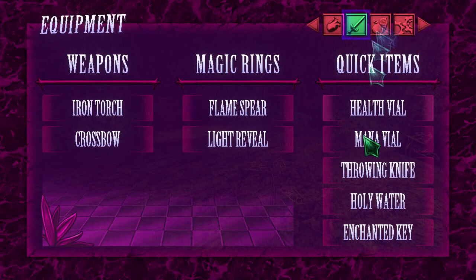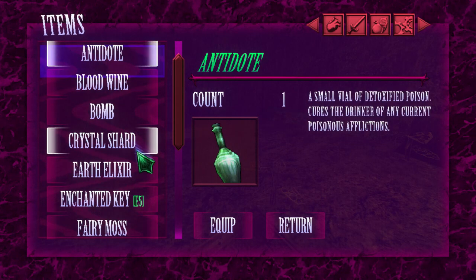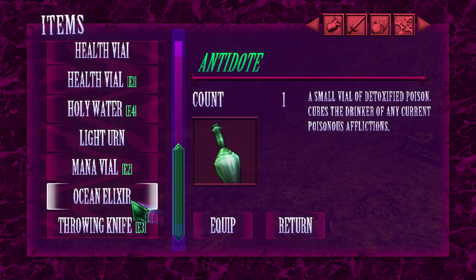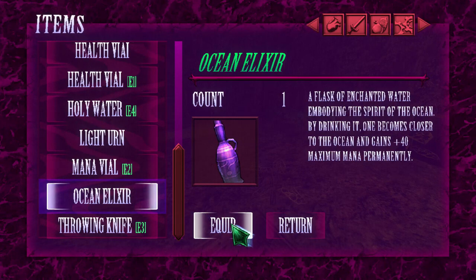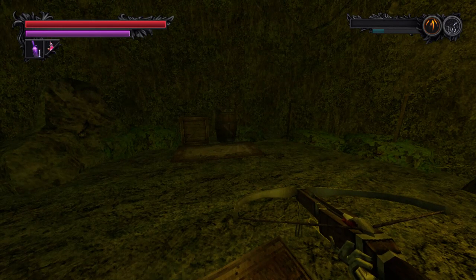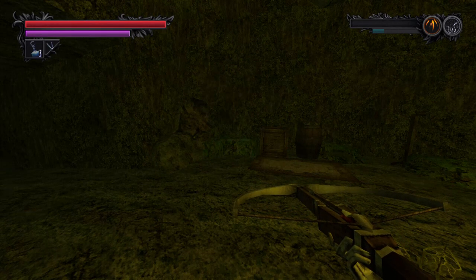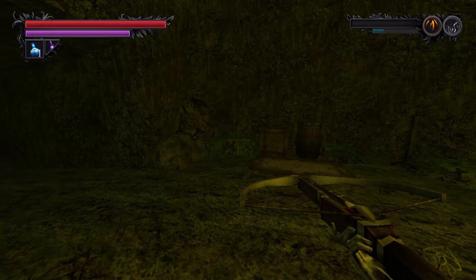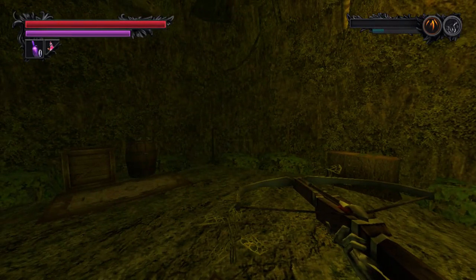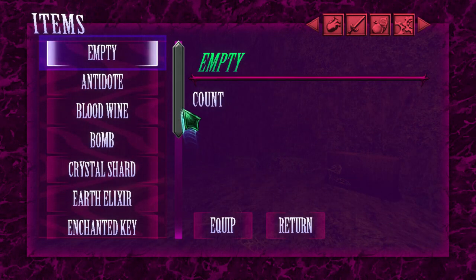Well, that's okay. Let's use the antidote. No, not antidote. Where's our thing? An ocean elixir. Equip. Let's get that mana. Do I really have only 4 health potions? Didn't I just buy more? Anyways, we got more mana with that. Didn't I just buy health potions? Like, tons of them?